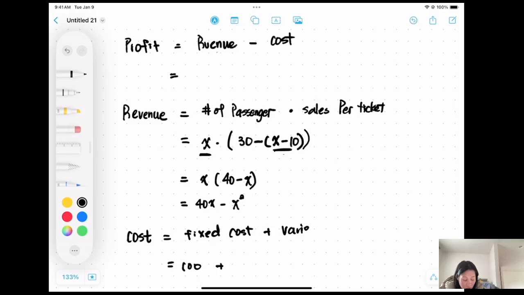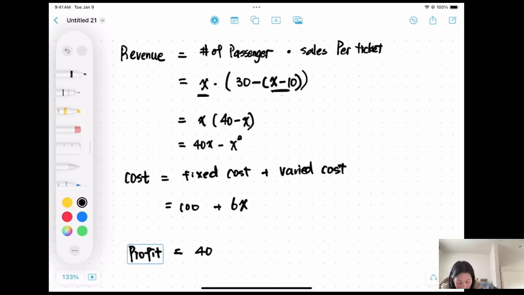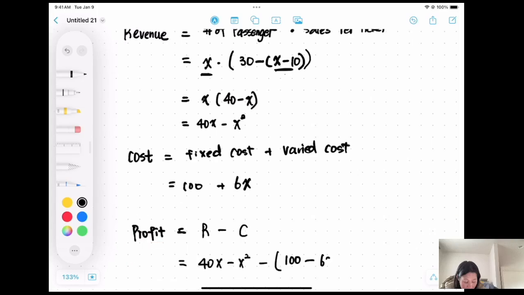Now, after we have revenue and cost, we can write down our profit. Let me write the formula. Revenue minus the cost. Revenue is 40x minus x squared. Subtract the cost and put parentheses, because if you're subtracting something, this is going to change the sign. In fact, it's better to put parentheses around all the variables, then you know which part you're replacing. That's the cost, and the blue one means the revenue. Now we remove the parentheses and change the sign. I got 34x minus x squared minus 100.